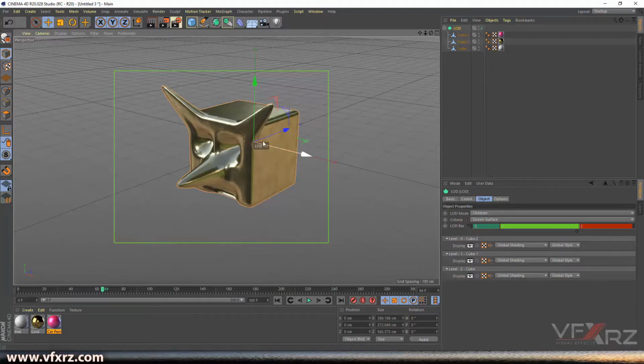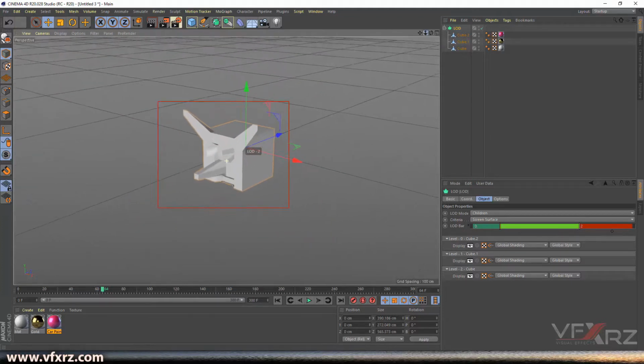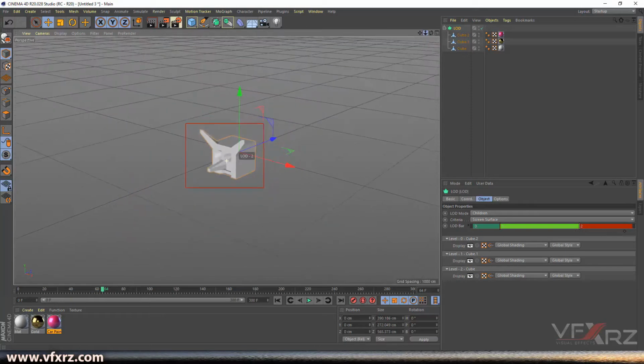If you click, for example, this shows that cube 1. If you click this line and drag to left and right, you can change that.